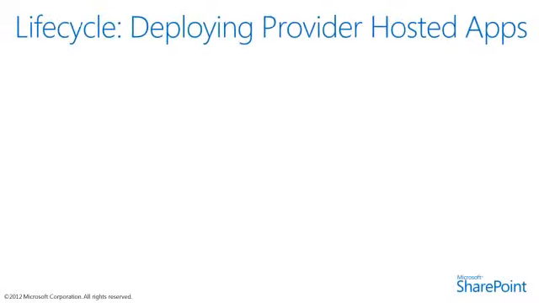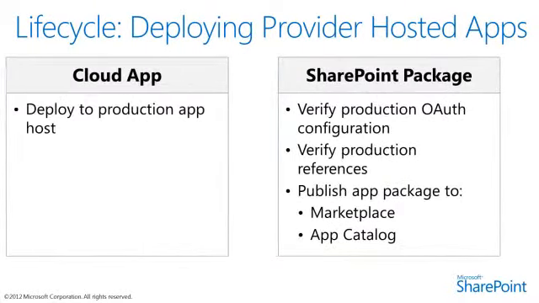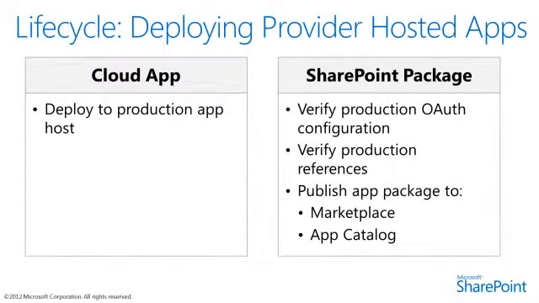The lifecycle of deploying a provider-hosted app is fairly straightforward. You deploy the app to the production app host. So you would deploy to your own infrastructure, whether it's a website out in Azure or your own server somewhere. You'll then take the SharePoint package, verify the production OAuth configuration, and verify any production references that you have, such as any database storage that you may have in production.